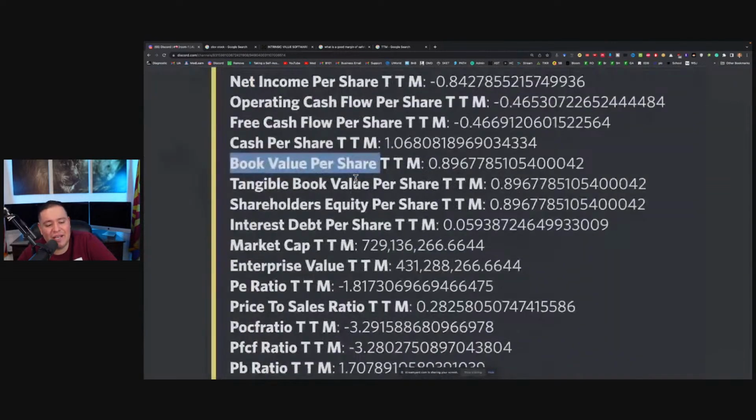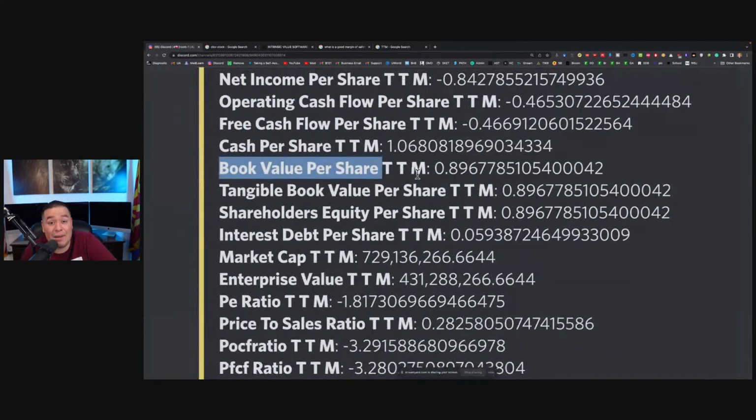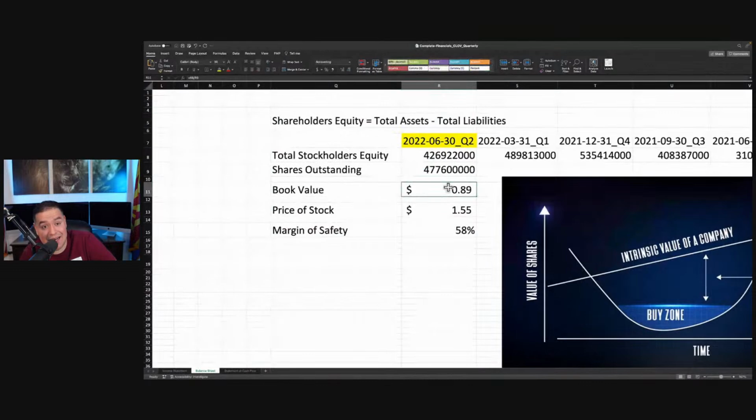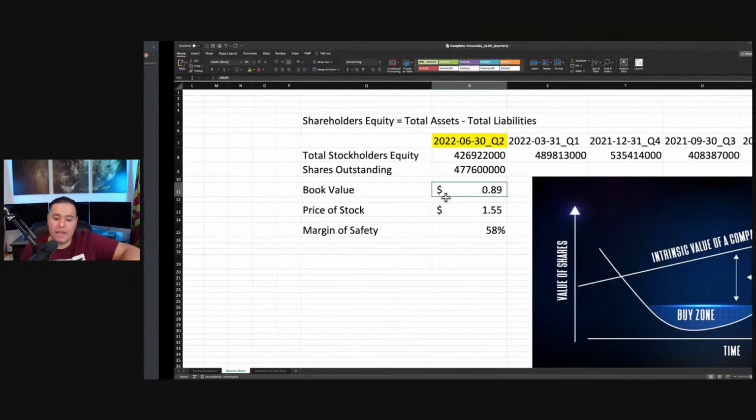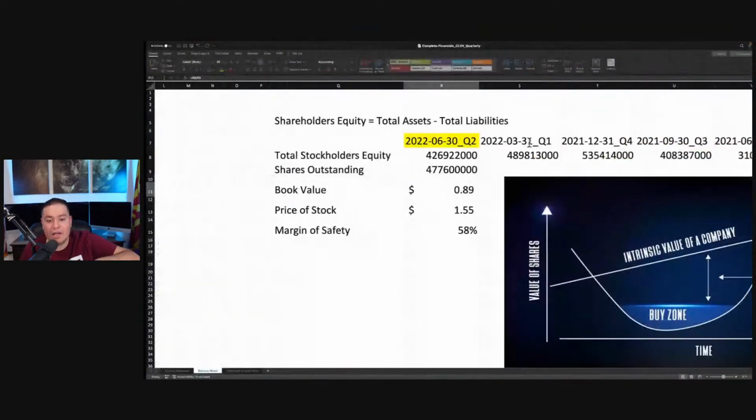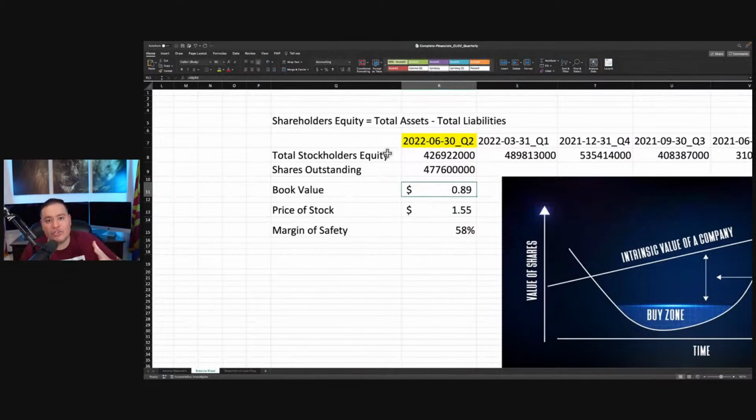And what does the book value tell you here for Clover? That it did automatically 89 cents. And what did we get here? We got 89 cents. So this was the long way of doing it because I like to teach you the long way. I want you to learn and be masters of the stock market, hence the name of our course.